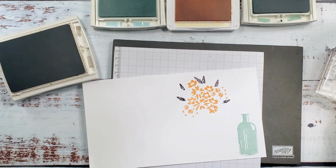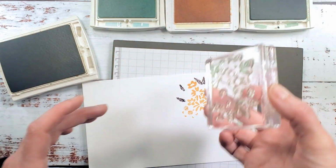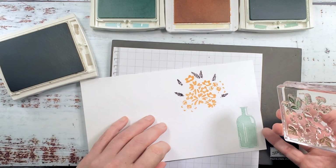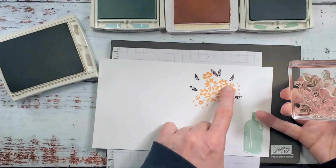Now for our second step in this two-step bouquet. Now the leaves, get those in Mint Macaron. When we line this up, we're going to find some landmarks. We want 3 landmarks. I'm going for the center of this flower, this flower, this flower, in a triangle placement.